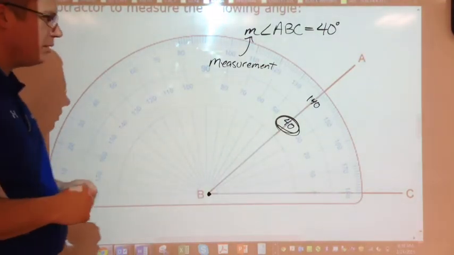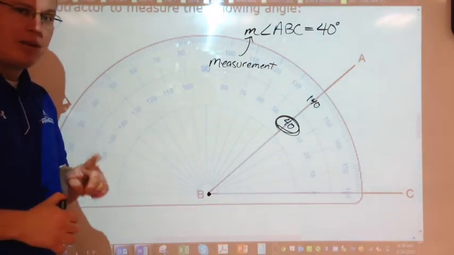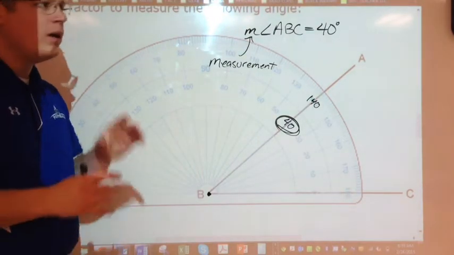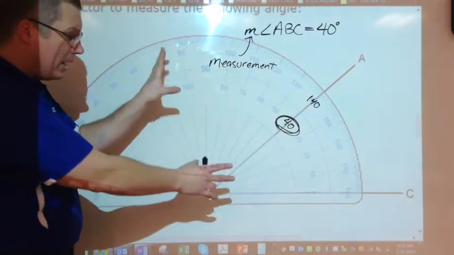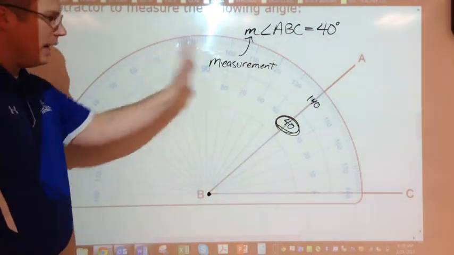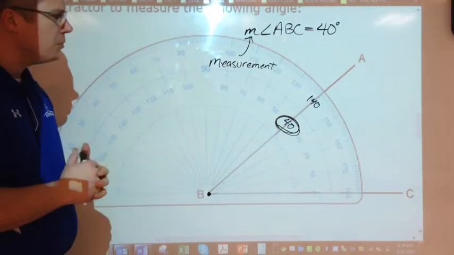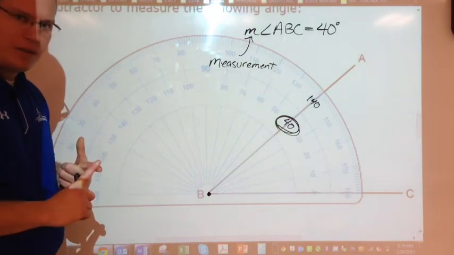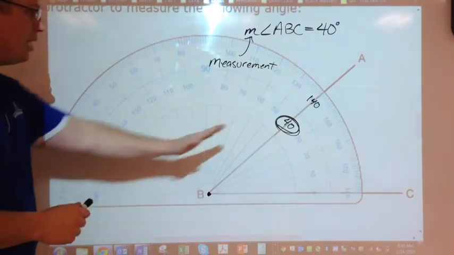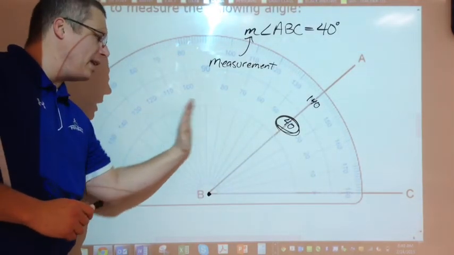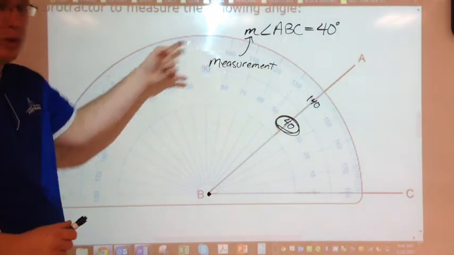So set up your protractor. First identify what kind of angle it is. In your head you should know about what it is. You know straight up and down, a perpendicular, is a 90. Less than that's acute. Okay? So identify what type of angle it is first before you start pulling the numbers off of this. Because again, no matter where your angle is, it's going to be covering 2 different numbers.